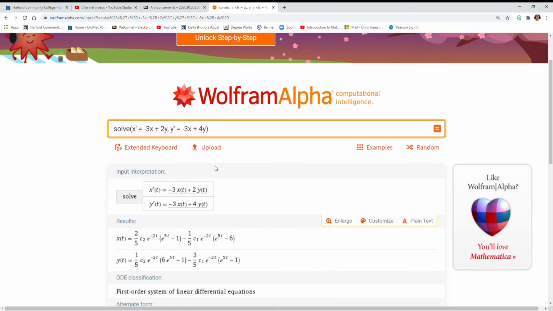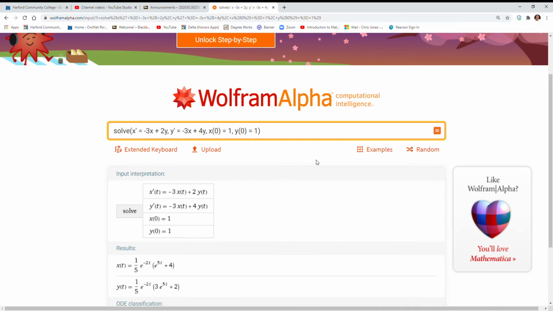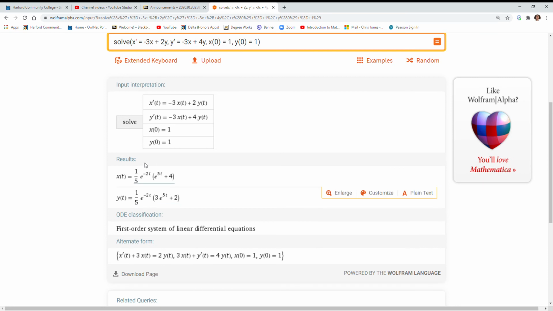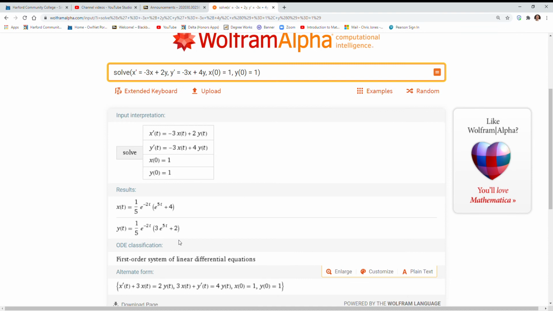All right. Now, if we want to add the initial conditions, we could just put another comma, and you might remember that x at 0 was equal to 1, and that y at 0 was equal to 1. All right. And we can just execute that command, and it goes through and solves, giving us the solutions right away. I was trying to see if it gave us a graph of any of these, but if you really wanted a graph, you could just plug them both into a different grapher, like Matplotlib or Desmos or GeoGebra or something like that.